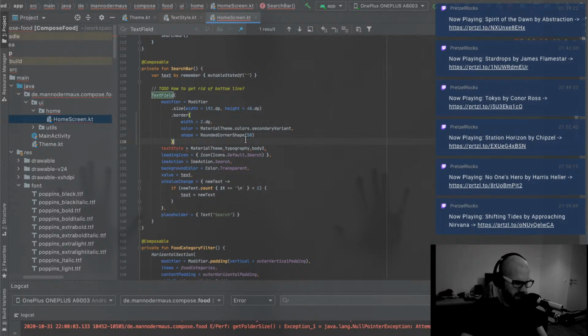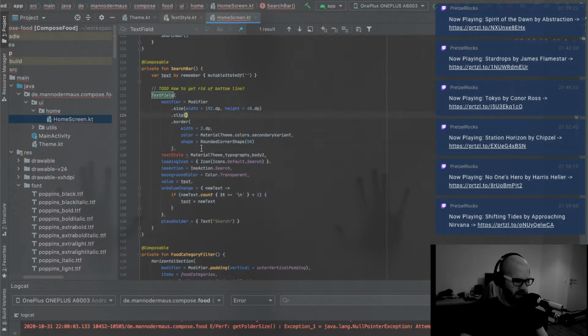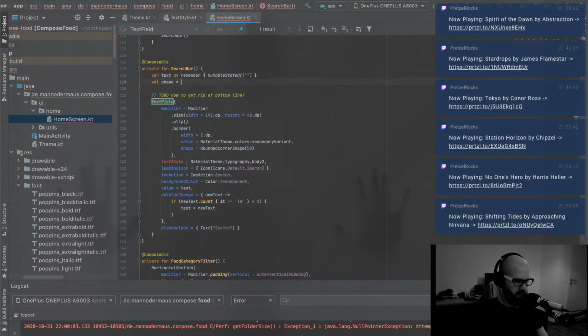And that is good. And then comma. And then before I do the border, I'm gonna clip this to this shape. Okay, I think that should work. Then let's compile it and see.